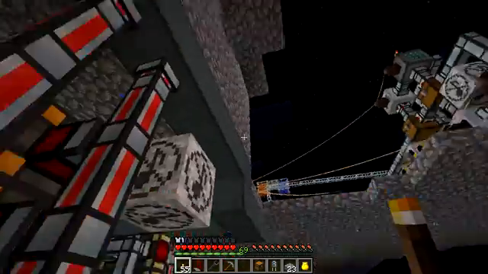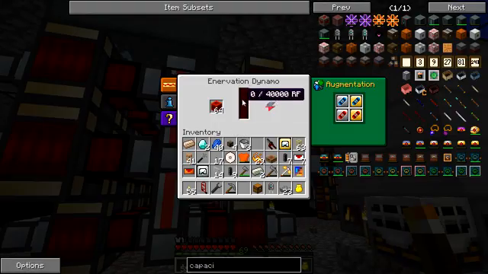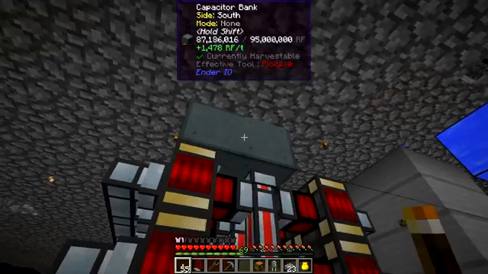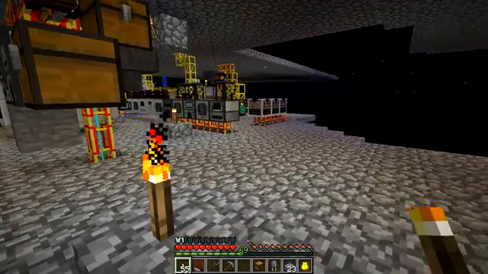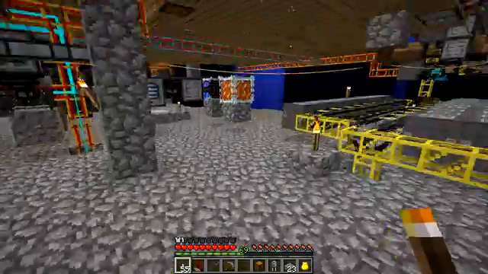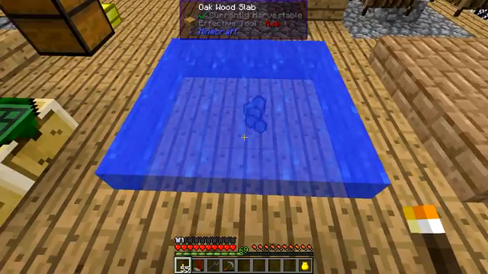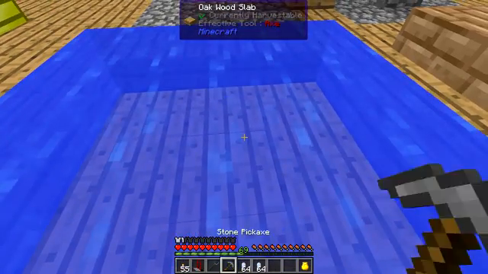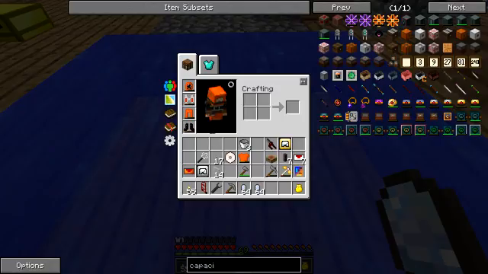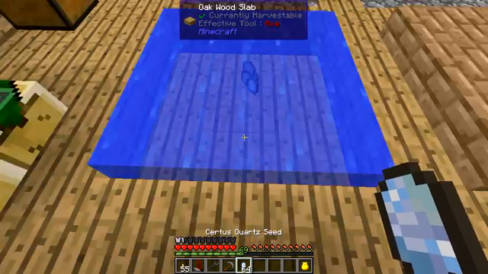And as you can see, I also added another 4 fluctuating or enervation dynamos and upgraded those guys too. And with that, I'm getting an extra 1500 RF per tick, and yeah, that's working out really well. So up here in my water pool, I've been working on making another 2 stacks of Certus Quartz seeds. I'm up to 91% so far in their growth. So I'm going to check back on that in a bit.